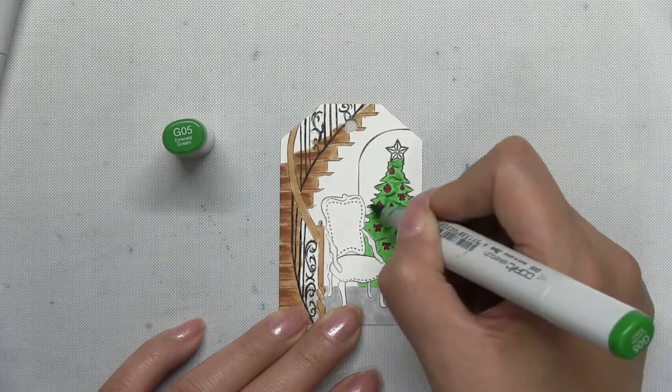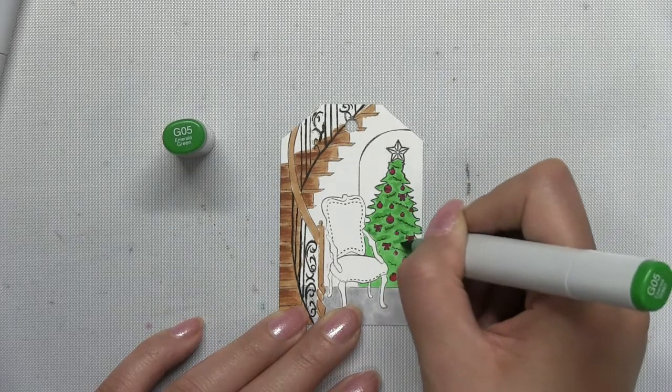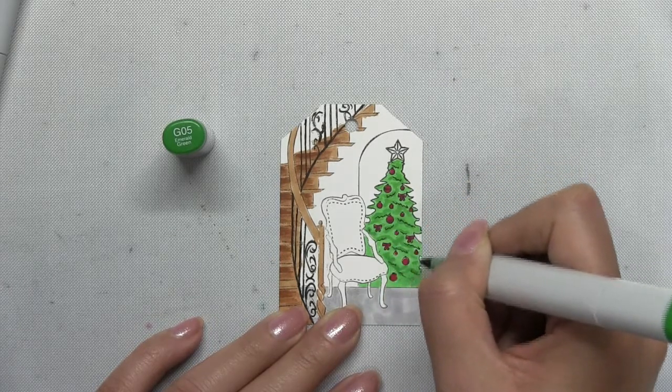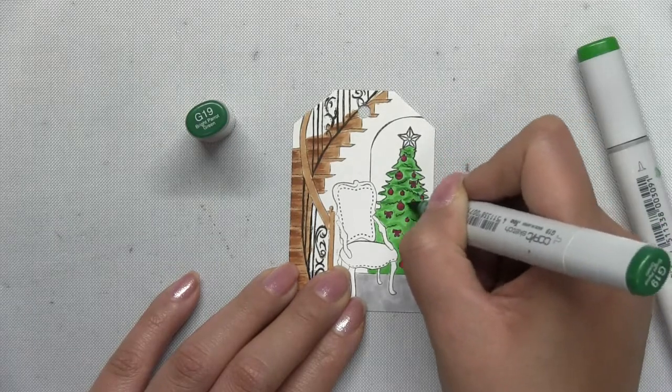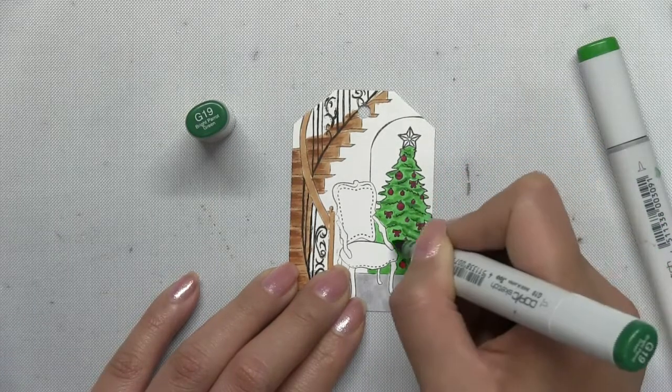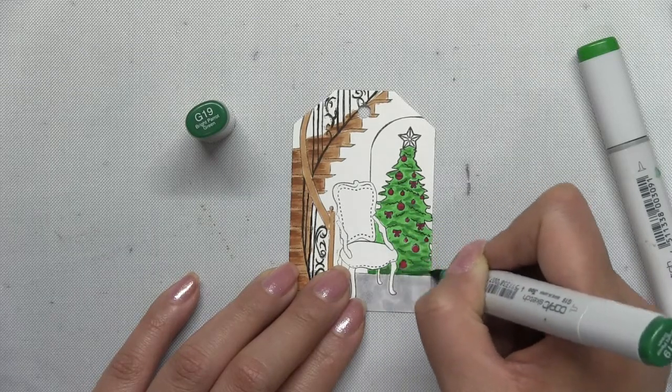Next, I took a G0 Emerald Green Copic marker and I added shading. I just followed the lines within the trees. After the G03, I added some G19 for some additional detailing here, which I blended out with my Meadow Green marker after.